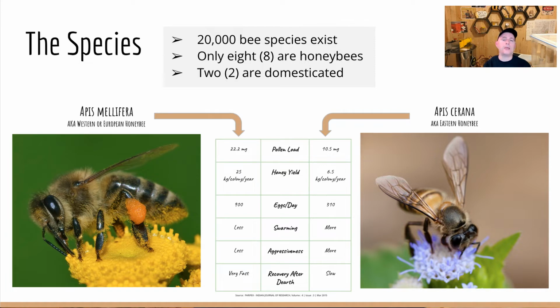So bees kind of have to make it through those dearth periods, and their numbers can reduce, and their colonies can weaken a bit. So what is the recovery like after that? It turns out Western bees recover pretty quick versus the Eastern ones a little slower. So there's a comparison of the two types of bees that people are out there keeping across the planet and making a living off of, I would assume. So pretty interesting stuff. So just 2 out of 2,000 species of bees are where all your honey comes from. Think about that.